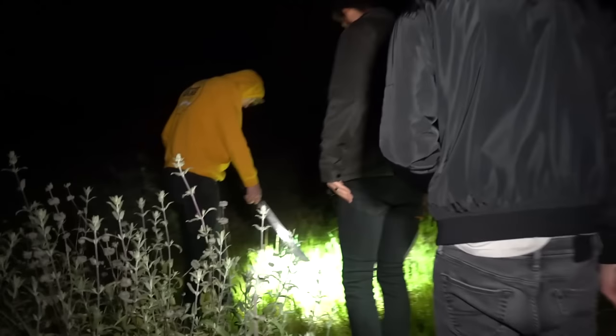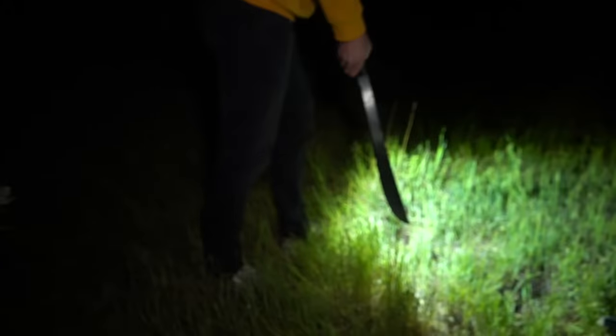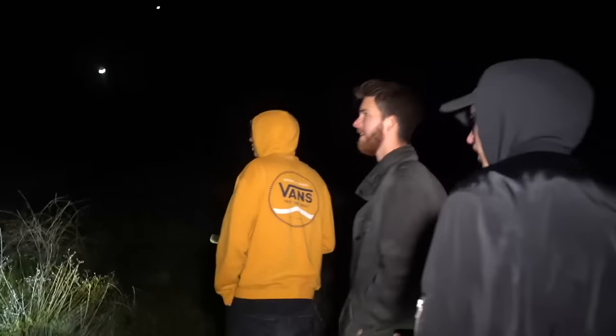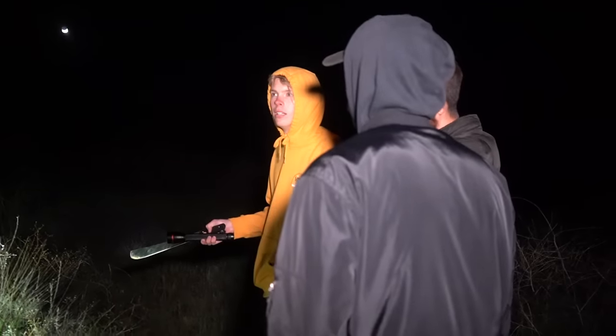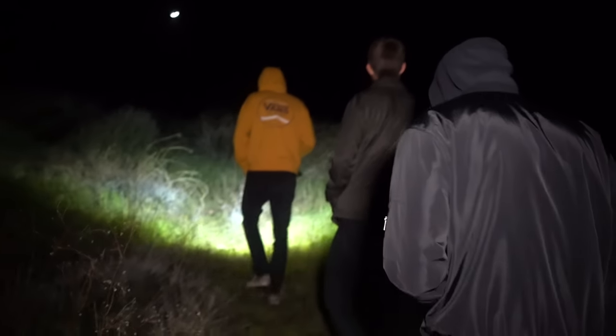Ah! I stepped in that poo! I stepped on that turd! What is that, dino poo? Dude, I stepped in it! Dude, that's a big poo. That's a horse turd. Yeah, we should be careful. False alarm. It's the killer donkey. Dude, this is a ginormous dung pile right here.